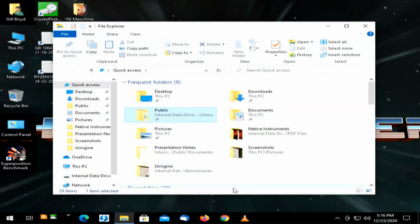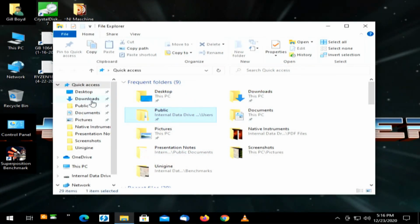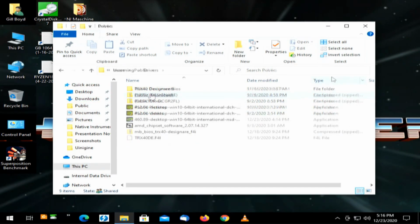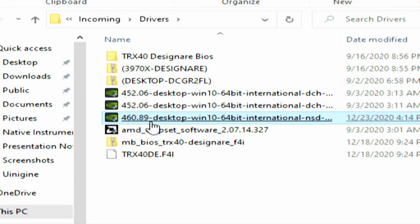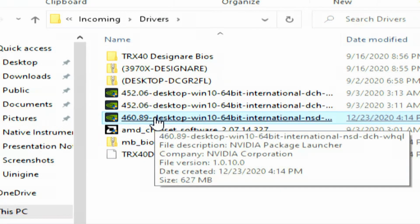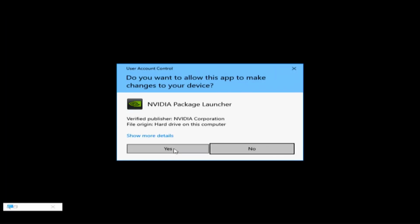I've already downloaded the driver, but what I will say, I want to show you. Let me get this installed right quick because I don't want to monkey around and get a blue screen. This is driver number 460.89. The other driver we were using was 452.06. So we're going to upgrade to the new driver. And as we've mentioned before, doing Thunderbolt, you want to make sure you've got your chipset drivers installed and they're current. You want to make sure your video card drivers are installed and that they are current.